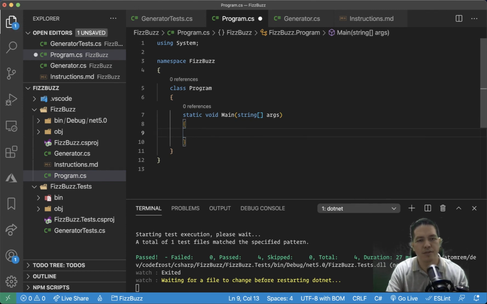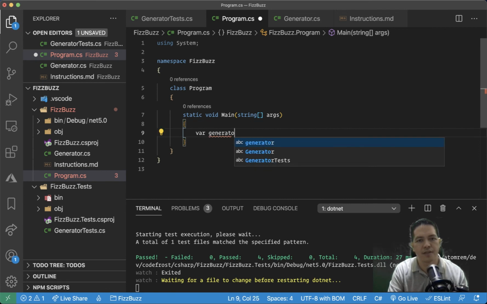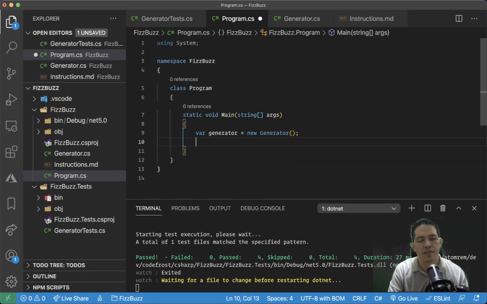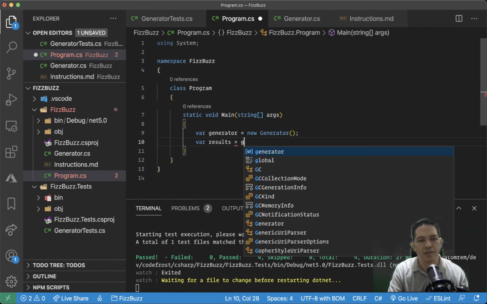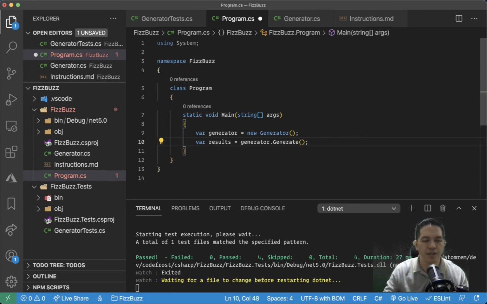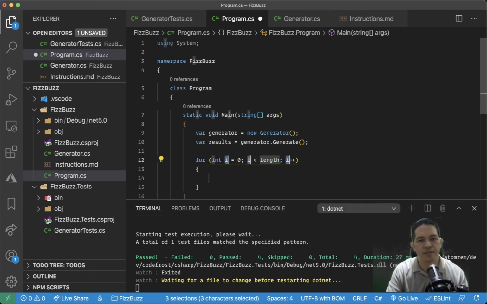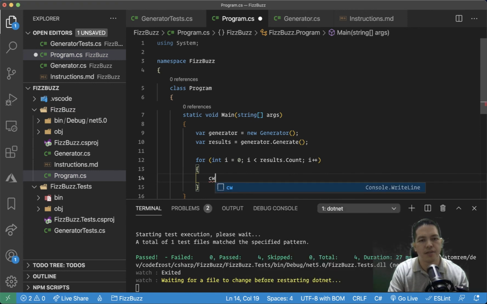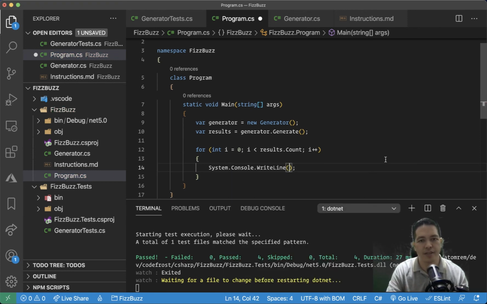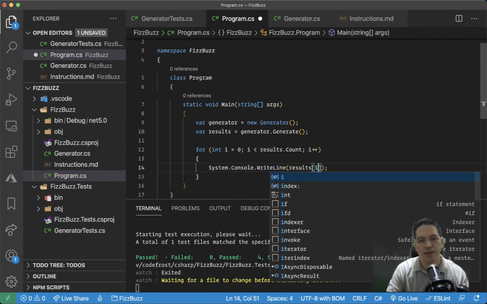So let's remove this console line and then create a generator instance here, and then get the results by calling Generate, and then iterating the results, that count, and then Console.WriteLine each item.